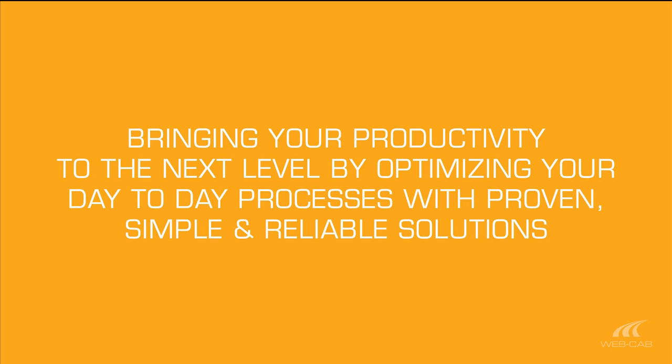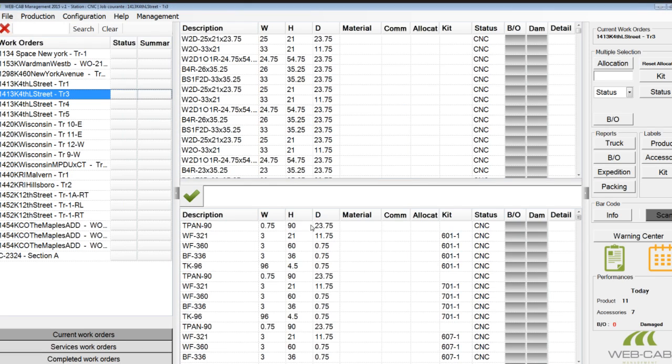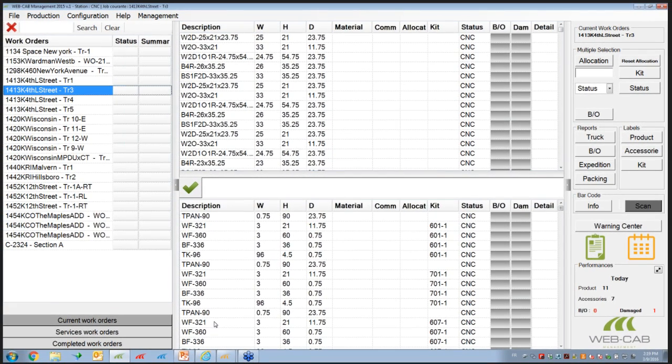So first of all, I will start by showing you today our production assistant, our MES software. What's really important with our software is that we import data from different CAD-CAM software. We do have Microvellum, WCC, and Cabinet Vision software that can be imported. It's really easy to import any job that you want inside your project. The way the system is devised is that you have your software jobs on the left that you have imported, and when you go inside your screen, you have your products and your accessories that have already been separated for you in the shop.